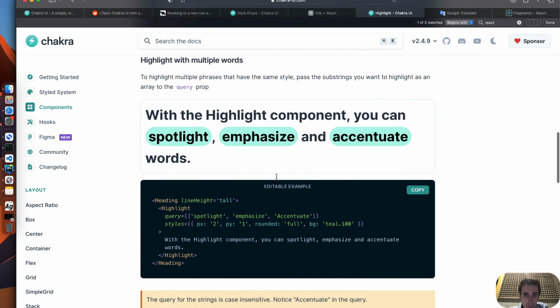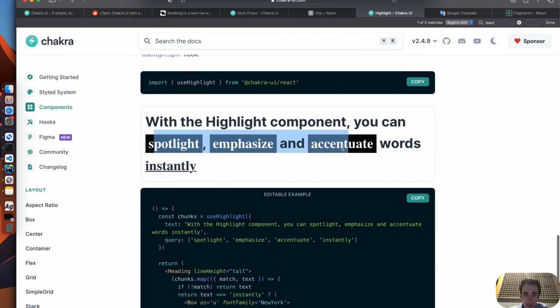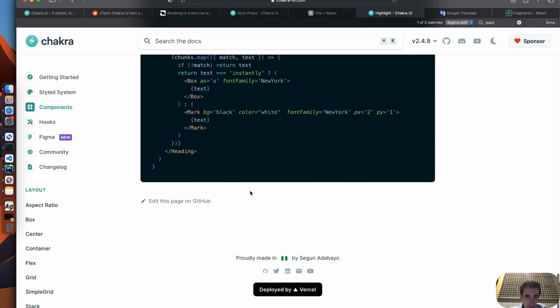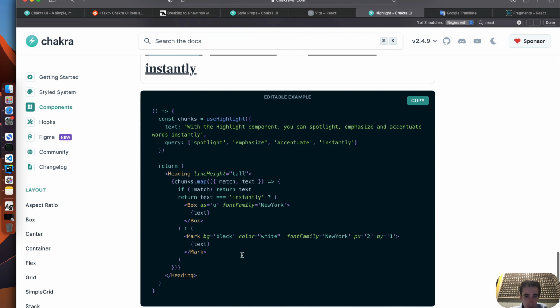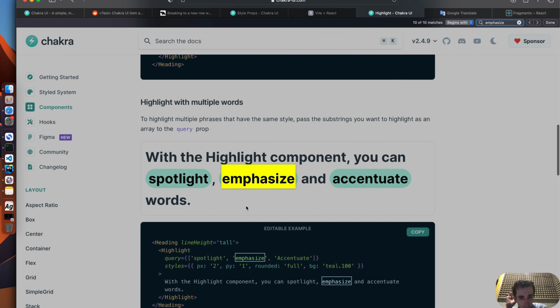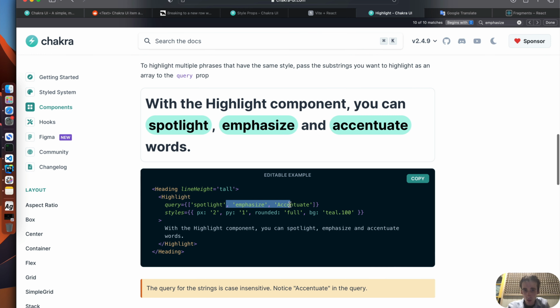And finally, what else can we do? Oh yeah, they were saying font bold. We can also use this kind of highlights, or we can use that one. Let's see, where is it? Here, query. Oh yeah, you see, you can also highlight different words, and they mentioned that the query is case insensitive. So here they have an uppercase, and no, it doesn't matter, it's case insensitive, which is nice.